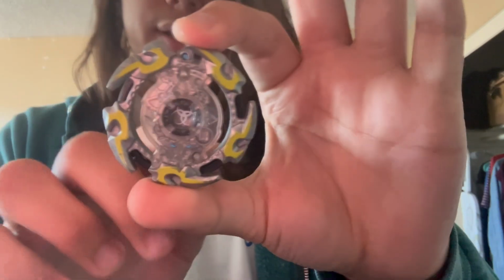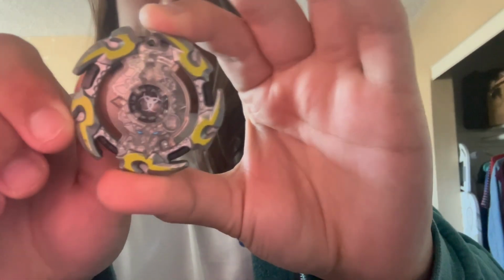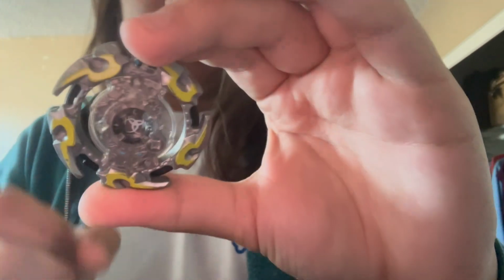So, Alter Chronos's gimmick is this. Basically, it has, as you can see, the blue ball. And then when you turn it, you end up getting stamina. Orange means stamina, and blue means attack. This is made for more weight distribution and its determination on the stadium.